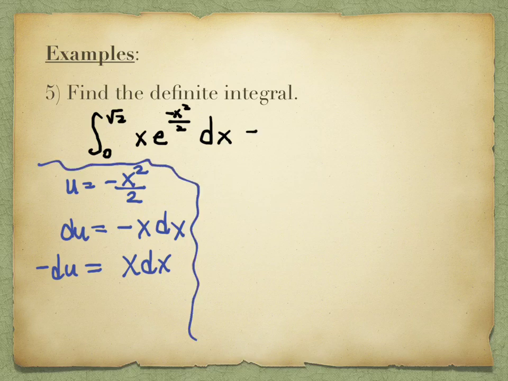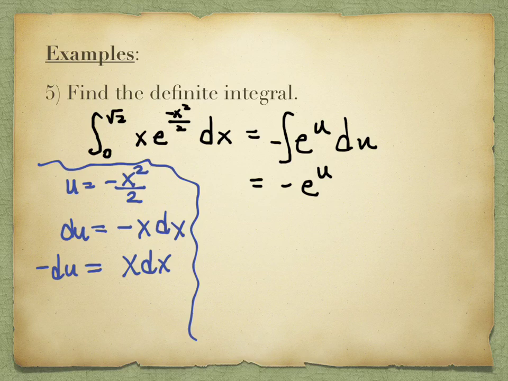So my problem up here, which I'm going to leave the limits of integration off, will be the integral. I'll have a negative, so I'm going to put the negative on the outside of e to the u du. All right, so what's the antiderivative of e to the u? E to the u. I still have a negative because it was in front, so I have negative e to the u. I would have put a plus c here. I don't need it on this because eventually I'm going to put those limits of integration back in.